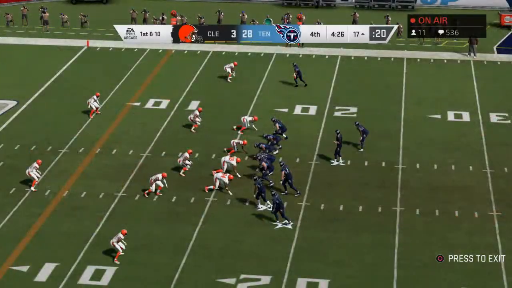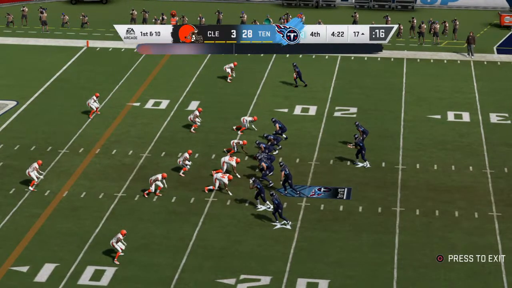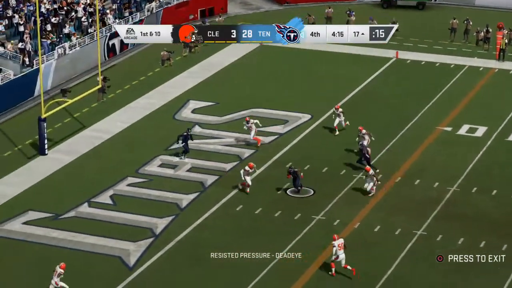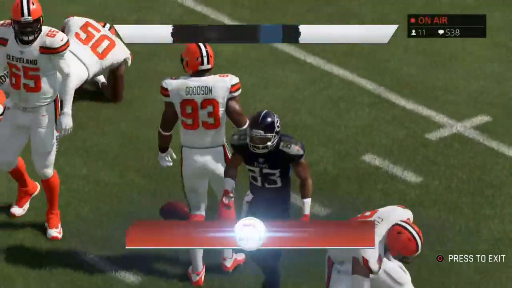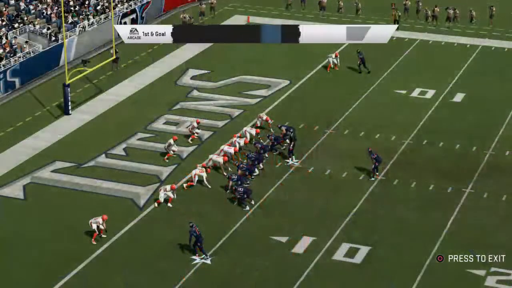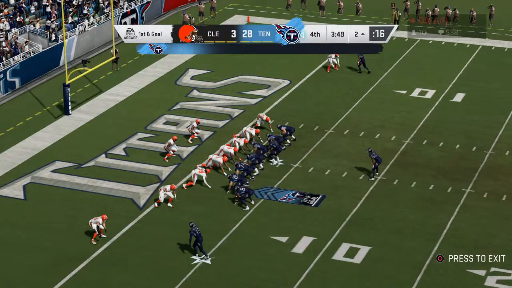On the set. From the red zone now, they'll look to throw. This is caught, and he'll be taken down at the 2-yard line. Back-to-back nice gains, that one for 14 yards and another first. First and goal at the 2-yard line.